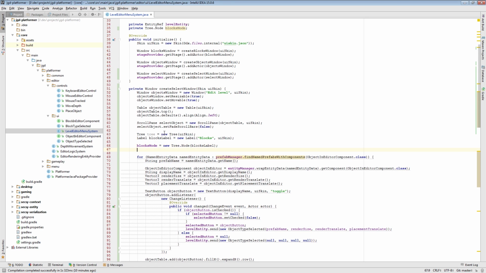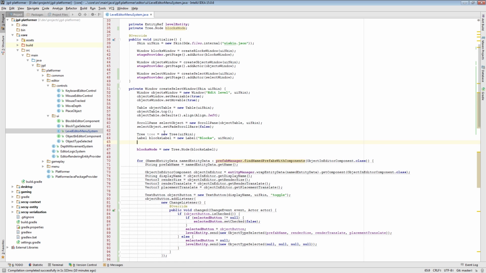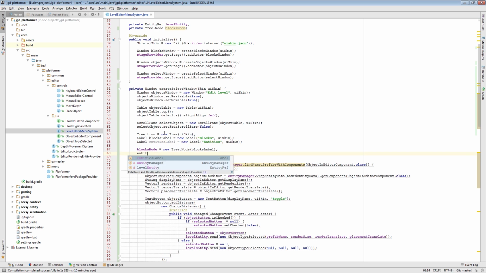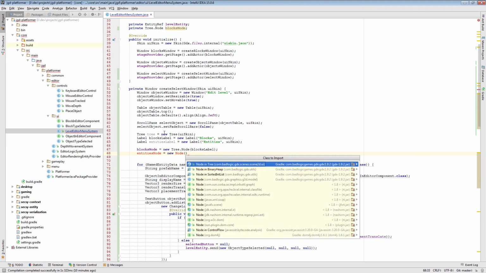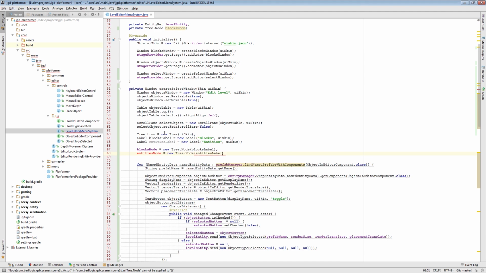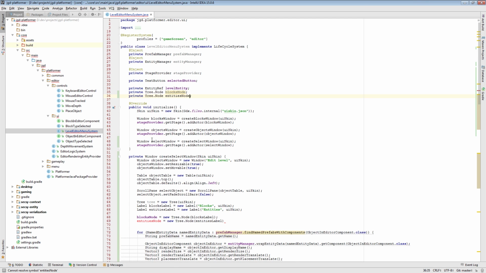And I will have a second one here, which is going to be entities label. UI skin. Label, and I'll add it as a field. The reason why I'm adding them as a field here is because I'll be modifying their contents later on.